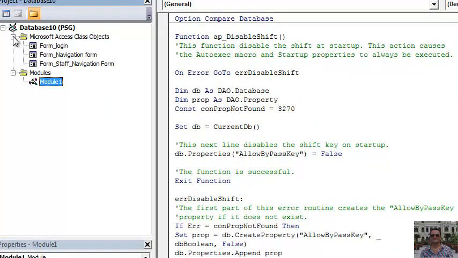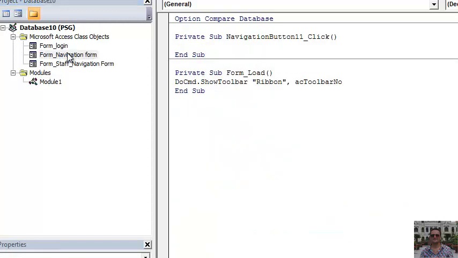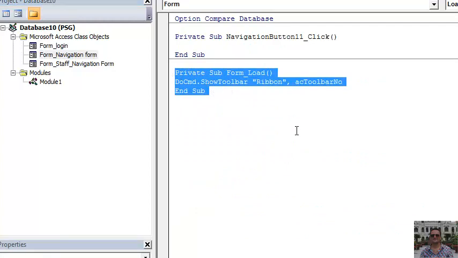For example, in one of your forms you might say I have a login form. You don't need to provide me with a login form, but you will have a navigation form. In the navigation form, please write this code in. What it does is disable the ribbon at the top, so other users cannot change your design.